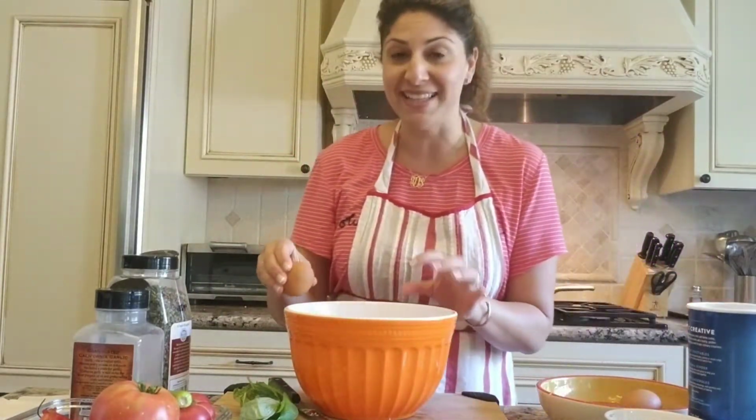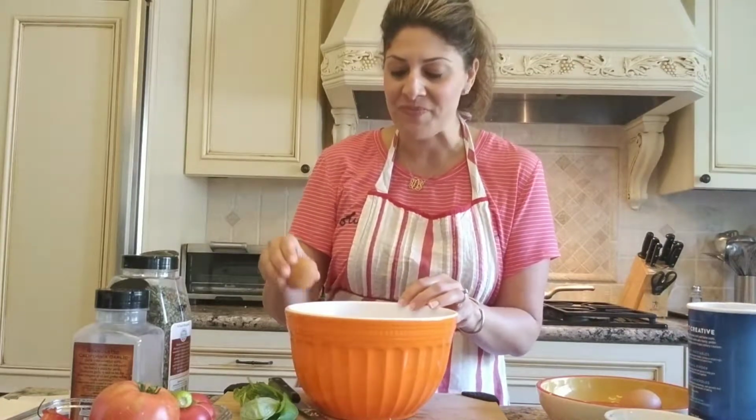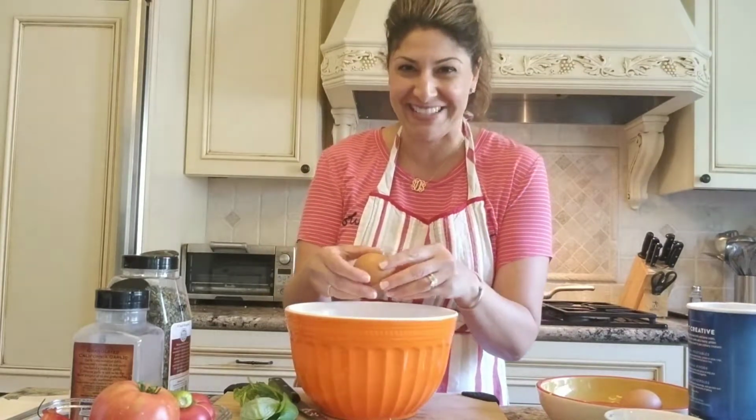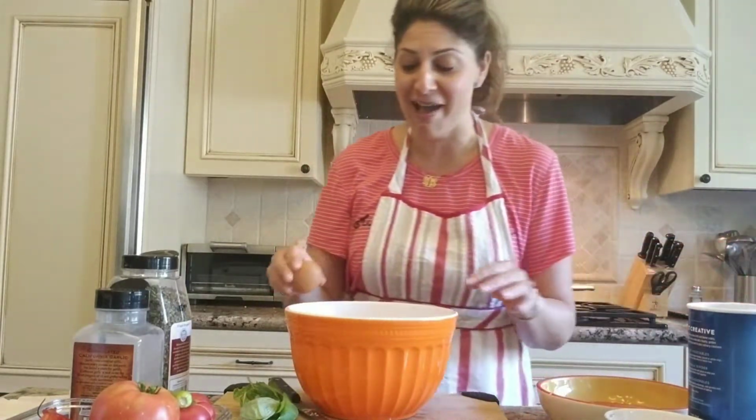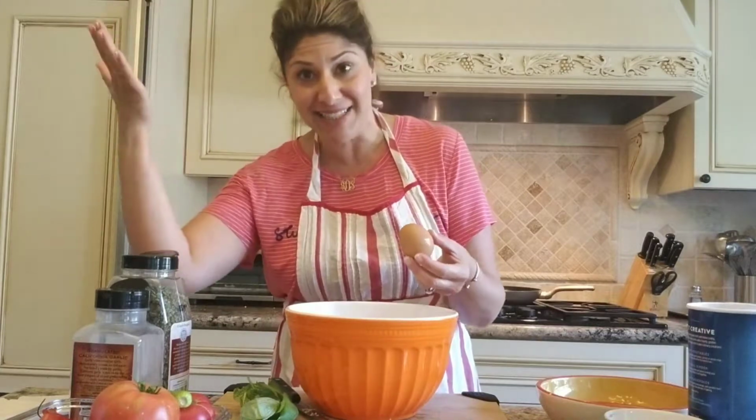I have amazingly wonderful, generous neighbors that have a chicken coop right next door to our house. You can hear them clucking. It's the coolest thing ever. Growing up in Arizona, I never heard that. But coming here to Northern California, man, it's like the country. It's crazy. I got turkeys in my backyard. I got chickens next door. It's so cool.